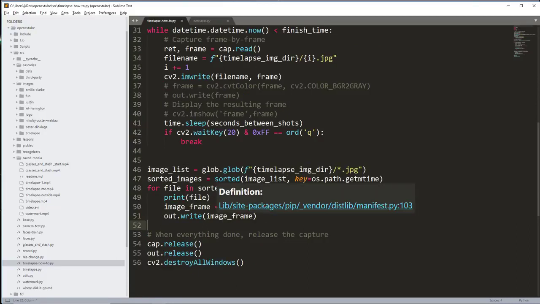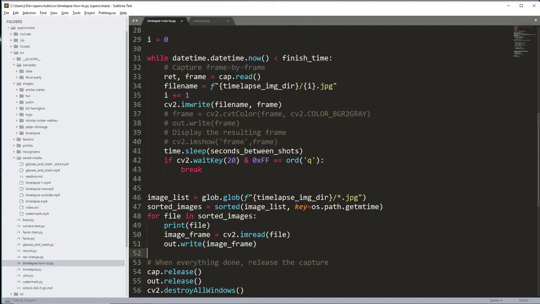And the other part of this is, what if you were running this whole thing for like 4 days, and at the same time you were also trying to write the video? You might have a ton of images and a huge video right next to these things, and that could cause some issues. So instead, what I want to do is grab all of those images, save all those images somewhere, and then convert them into a video.